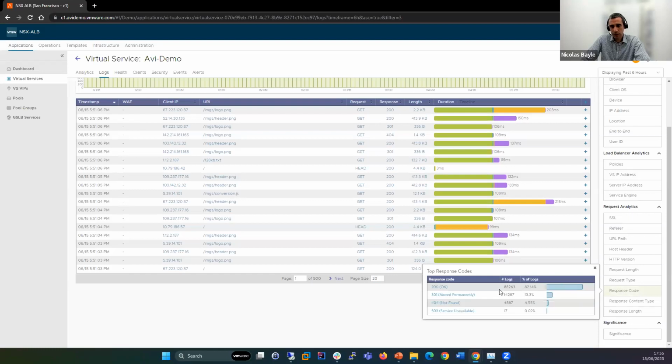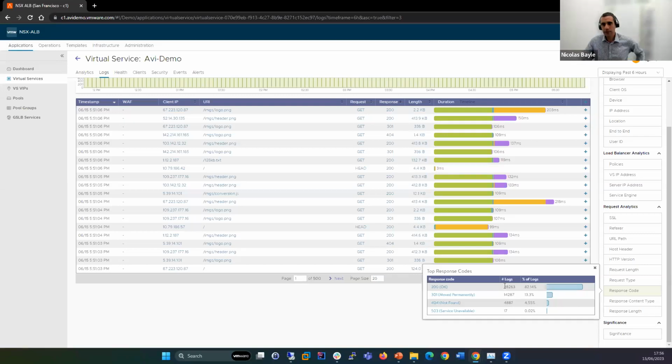You see that you have 200 OK. It's like 82% of the response of your application. And you have those 404. So those things, they are extremely valuable for your application. And maybe that's something that you want to keep in mind, because those logs, they are good for you if you manage the infrastructure, but they are also very valuable for the application team.